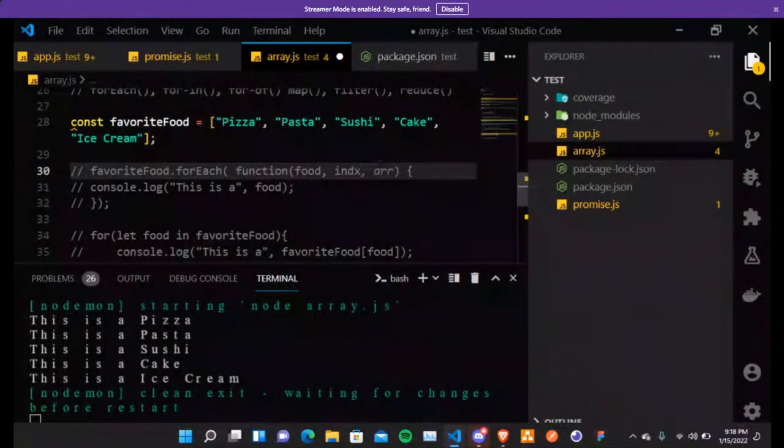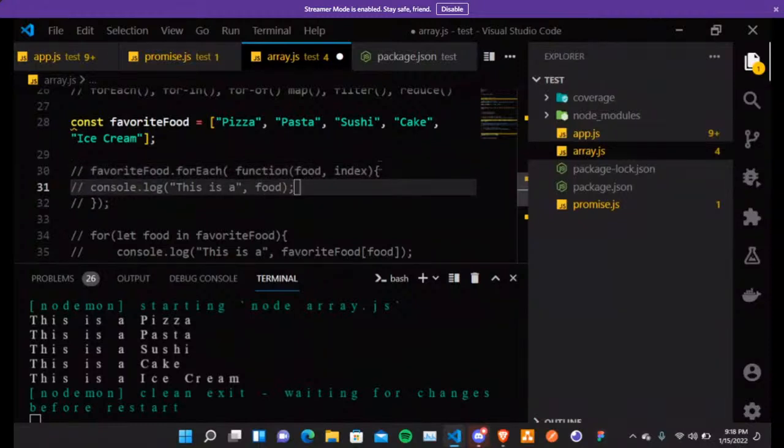And then the second parameter is going to represent the index of the items, rather. So if you have pizza as the food here, then this index is going to be 0 because pizza is at the index of 0. If you have pasta as the value of the food here, then the index is going to be 1, right?